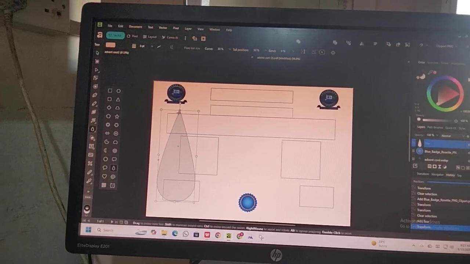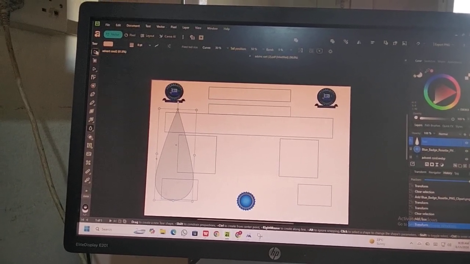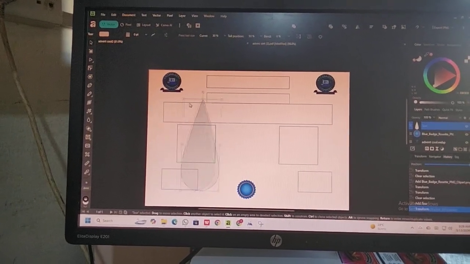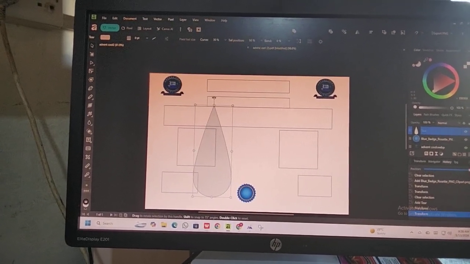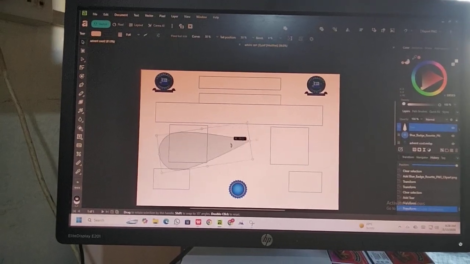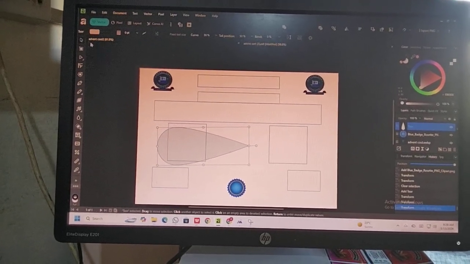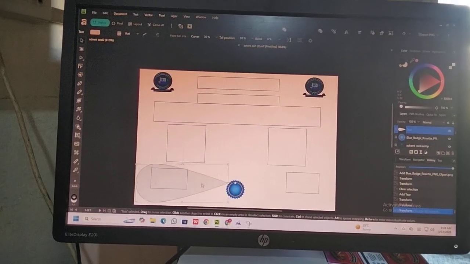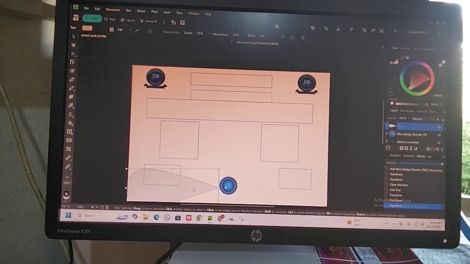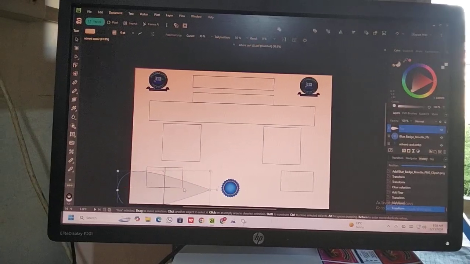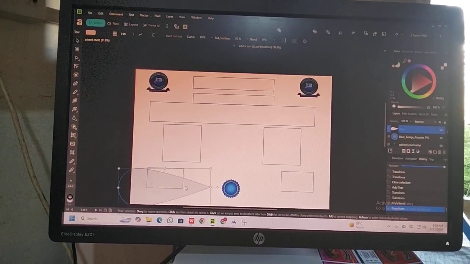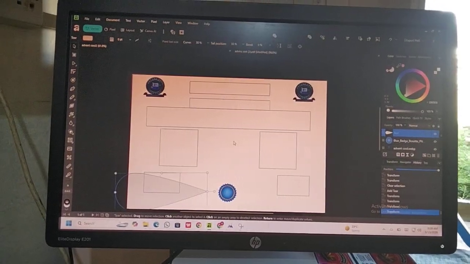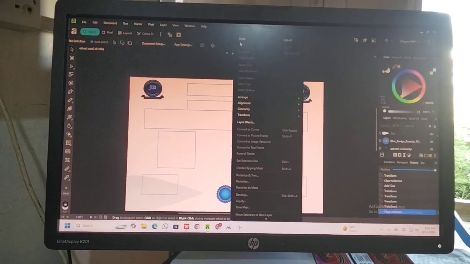Then I again pick on what we call the move tool, and I move around with it. I can use the rotation tool, can rotate it this way, and again I use what we call the move tool, can move it to this corner, then I can copy it so that I can use the very design on the other side, and I paste it.